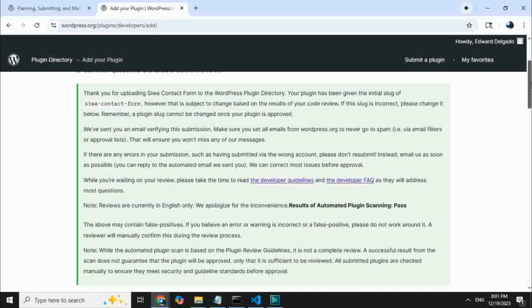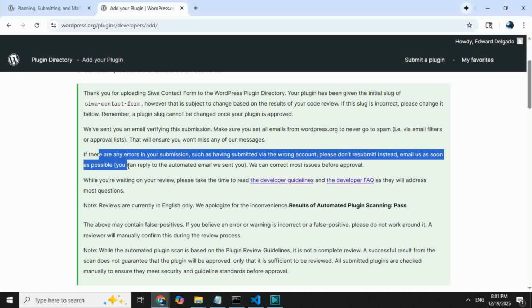I'm going to read this so y'all can see this, because y'all may be wondering. Once you submit it, if I go back and say, oh my gosh, I found an error, I can't come in here and resubmit it. I've got to contact them and work with them. It looks like we can reply to the automated email we sent you. We can correct most issues before approval. Email us as soon as possible.